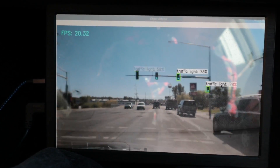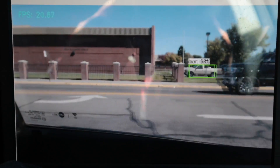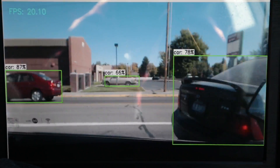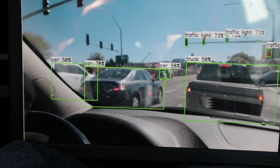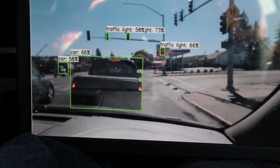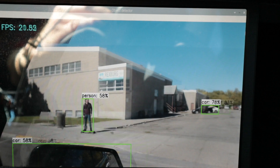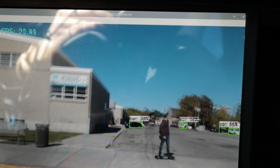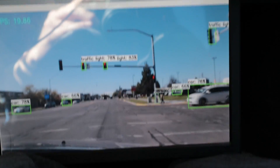You can also feed video into this. If you already have dash cam footage but didn't have TensorFlow running on a device, you can actually feed video footage into it after the fact. It wouldn't be real time, but you can still do object detection using TensorFlow Lite on any regular video. Here's a guy on a skateboard — I'll slow it down. We can see this person, 91–95% sure it's a person on a skateboard, and we're moving, he's moving, but it's still able to accurately detect.